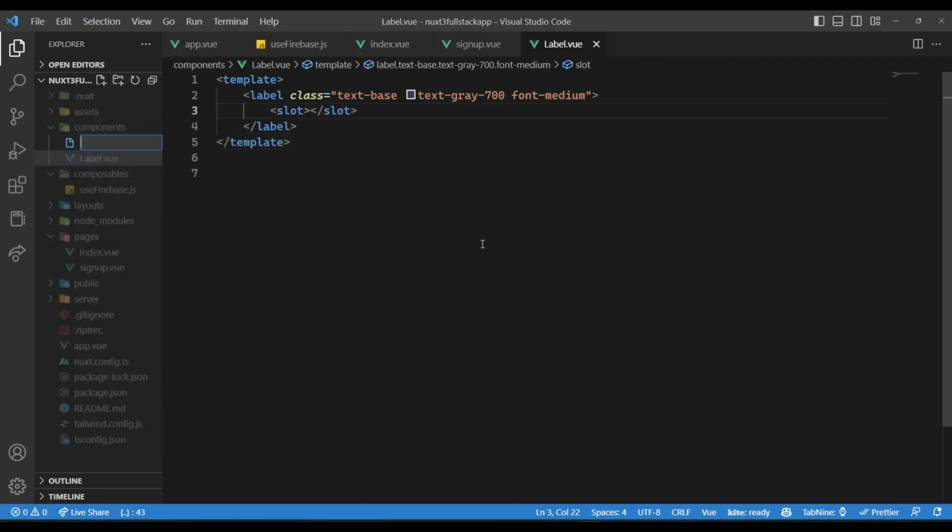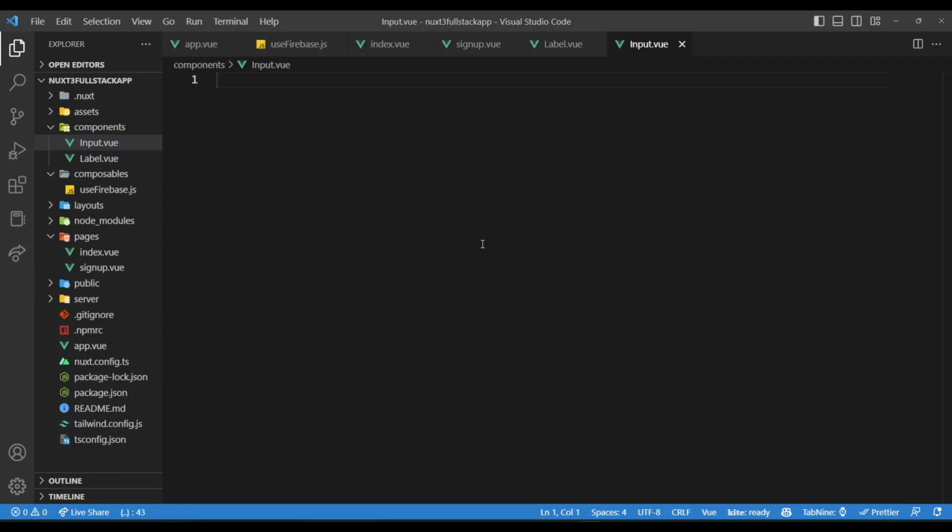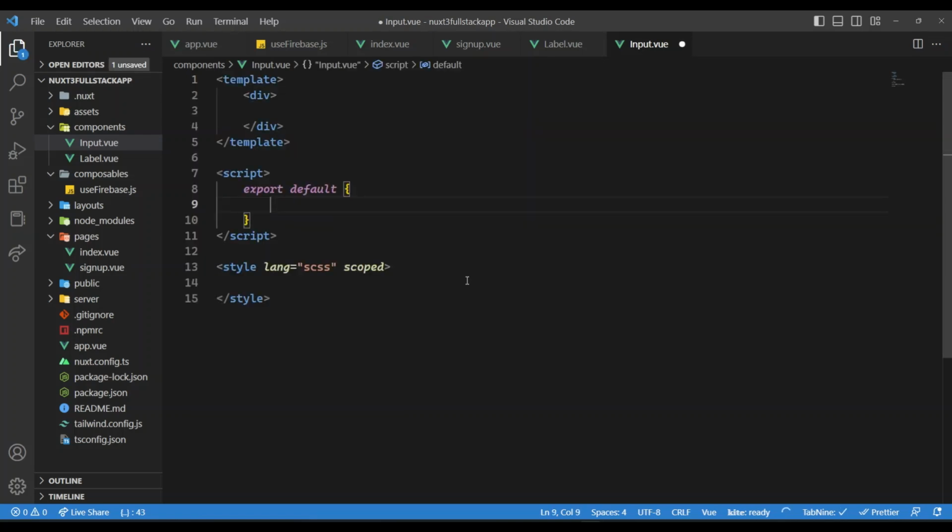Let's go for the input.vue. Now here, if you have seen my previous video about creating a reusable input component, or my Vue refactor code, there we have seen how we can create a reusable input where we can have v-model on the component. So I'm going to do something like that. So here I will have the input v-base.